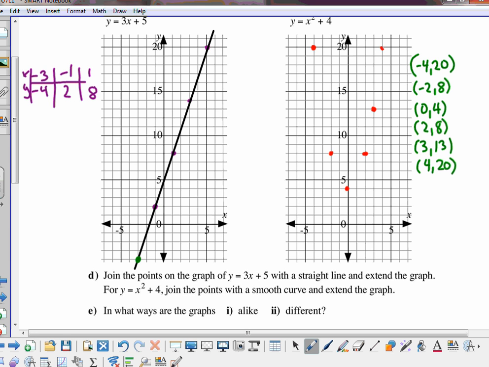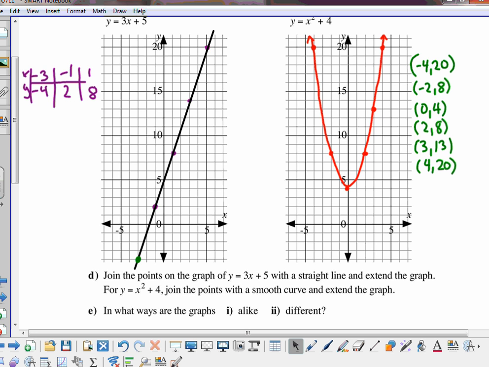Okay, does this form a straight line? Definitely not. It's kind of like a V. We're always going to connect the dots with a curve. If it's not a line, we use a curve. It's a very soft curve. We don't want anything abrupt. So we're going to connect these. Okay, there you go. So connect it with a soft curve.